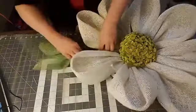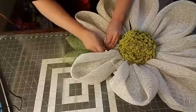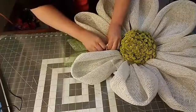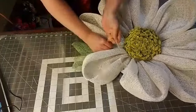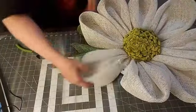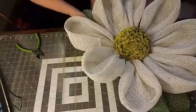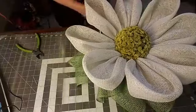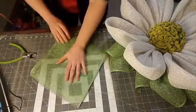All right, we got one here. After I show you all these leaves and we put everything into place, I'm just going to show you how to do the petals for the other one. That way, if some of y'all want to head on out, because the leaves I'm going to do the same exact way on the other one. Nothing different. But I'll at least show you all the petals, and then I can show you the finished product for that one tomorrow because it uses the same exact center. The only thing that's different on the other one are the petals, and that's it. So when y'all see that, y'all will get the gist of making it.